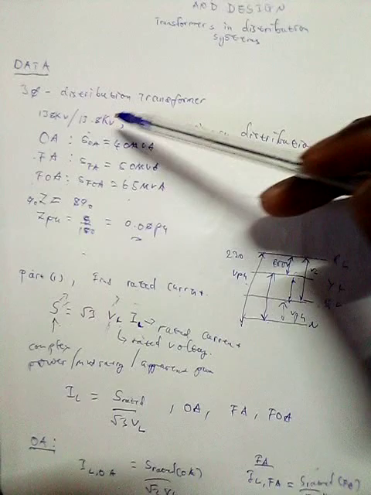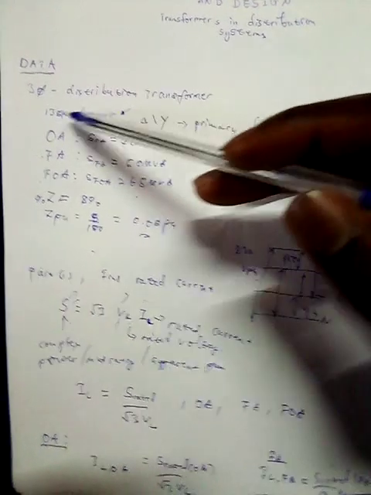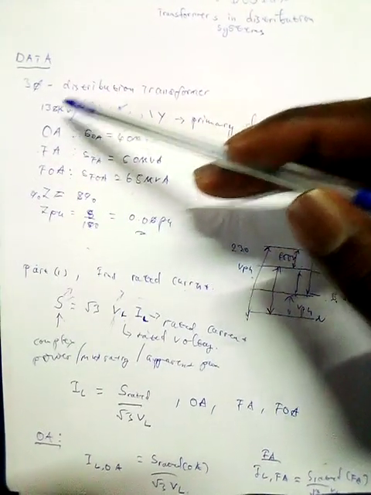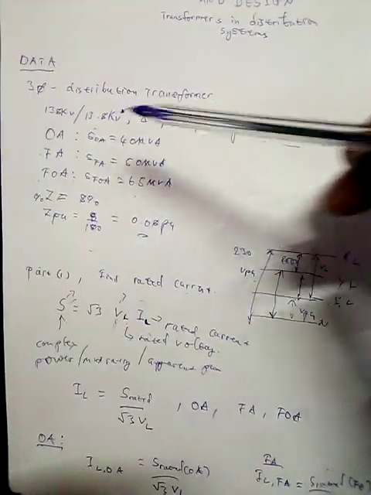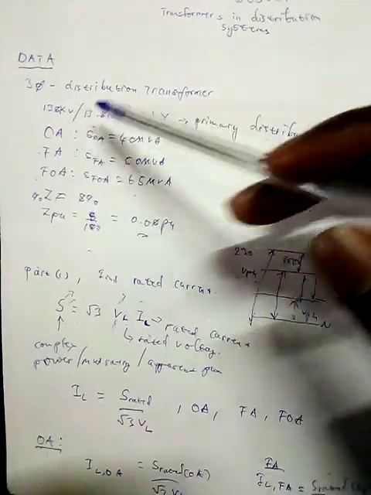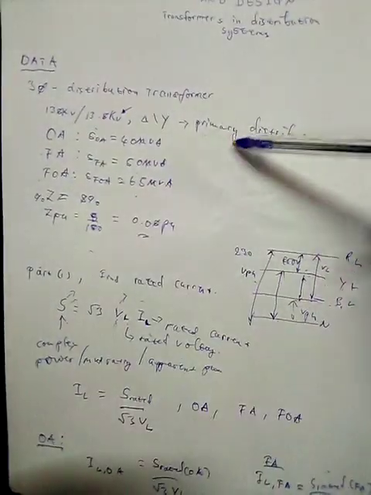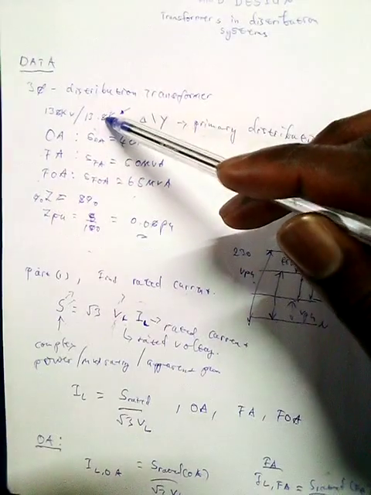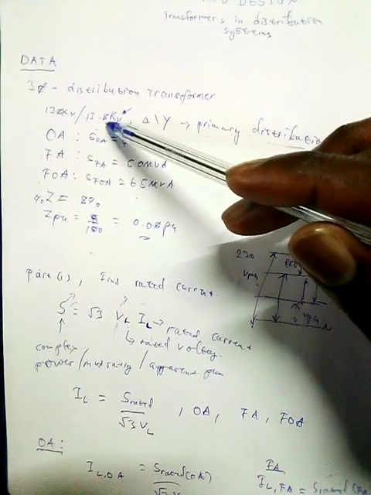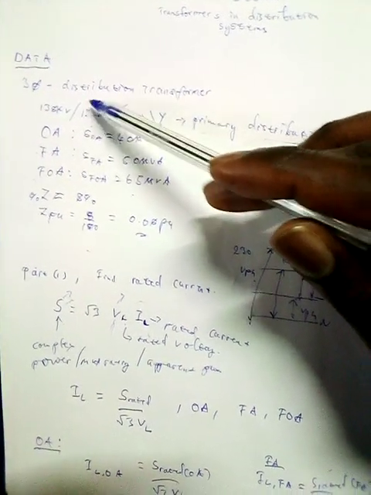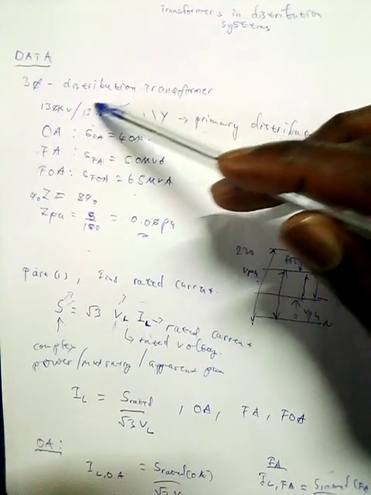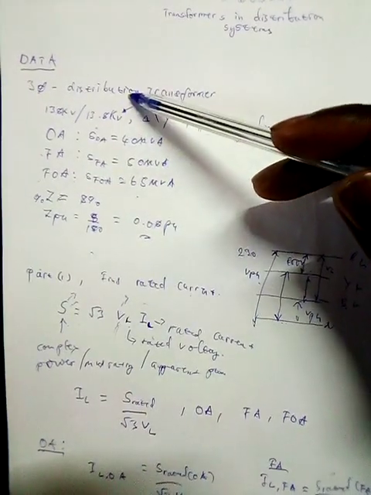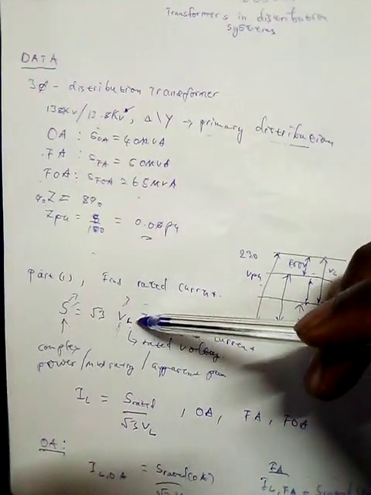Yes, there might be a bit of confusion due to the fact that people are used to seeing this as the primary side and this as the secondary side, but this is not primary, secondary. It's not that type of situation. This is the primary distribution side. So they're referring to the distribution side of the transformer, which operates at distribution voltages. So this is the value you use for your line voltage or your rated voltage, which is here.